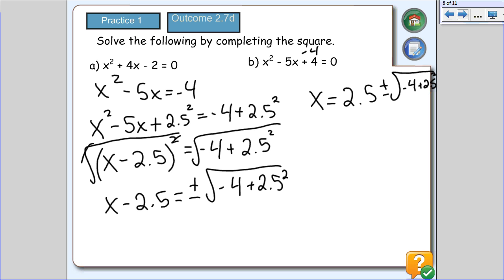Why can't you solve it further, because the 2.5 squared is equal to something? That's a good question. Think of it like this. The negative 4 plus the 2.5 squared are in brackets. They're stuck together. And when you square root them, you're not allowed, by an exponent law, to just distribute that into each thing. That's a binomial. You can't just square root both of those separately. They're stuck as one thing. So no, you can't simplify them, as nice as that would be.